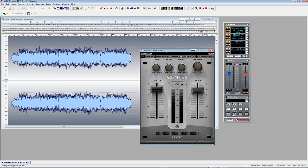I also have another Waves plugin here called Center, and that basically works so that I can adjust the center frequencies and the side frequencies, so I can mix them against each other. I always take the sides down a little bit to get a little more focus on the vocals and things in the middle of the mix. Let's check it out.